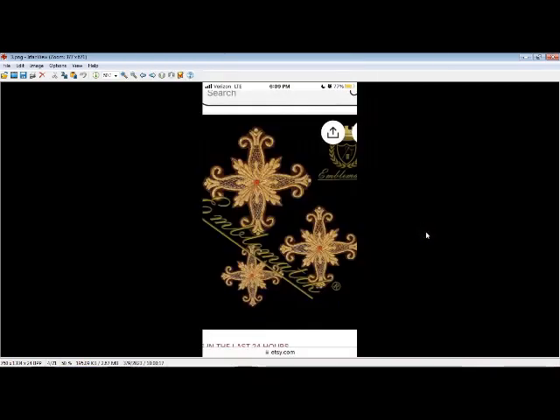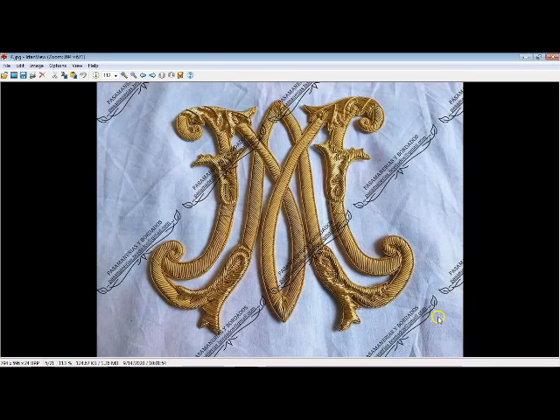This is rather modern raised work. You can buy this from places in India and some Asian countries — they're still doing a lot of this raised embroidery. When you find it, it usually comes from there, and modern religious vestment houses are selling these that you can buy to put on vestments. All of these lines are either French bouillon or — this is probably Czech style — a rougher style. French bouillon is smoother and more uniform, where this rougher style is what they call Czech bouillon.